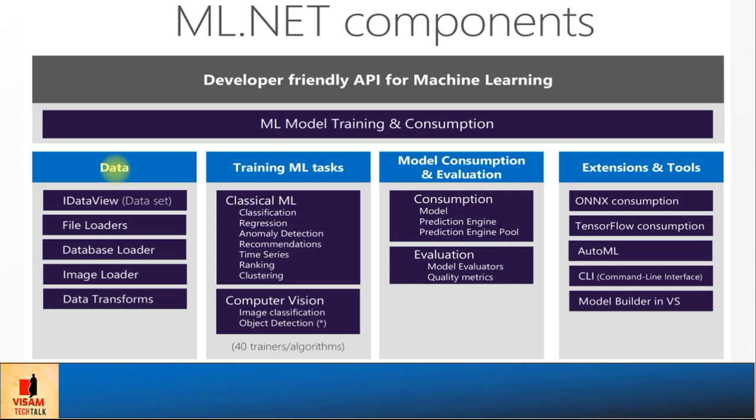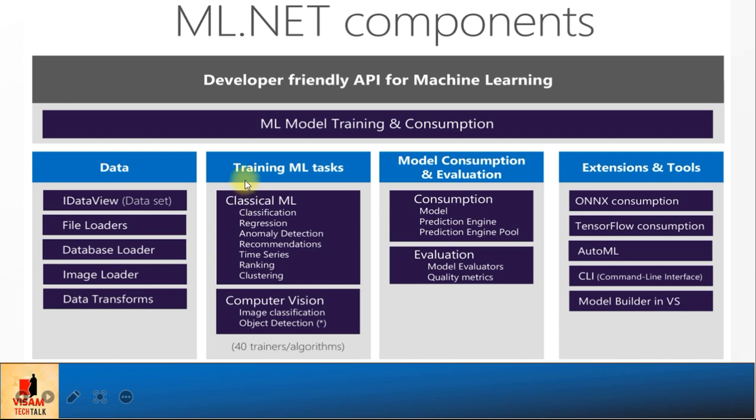Now let's see the data transformers. The data which we are loading should be converted into an acceptable format for machine learning algorithms. In such a case, we are going to use data transformers. All data needs to be converted to numbers or numeric vectors. ML.NET provides a variety of data transformers such as text featurizers and one hot encoders, which we use to convert your data into an acceptable format for machine learning algorithms.